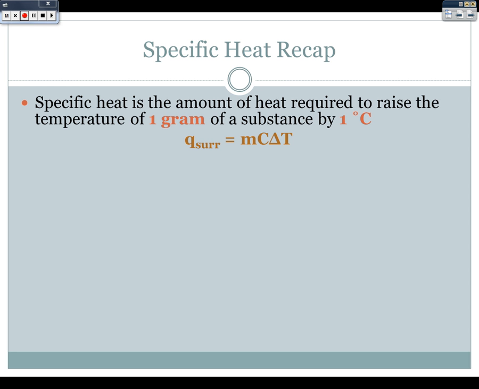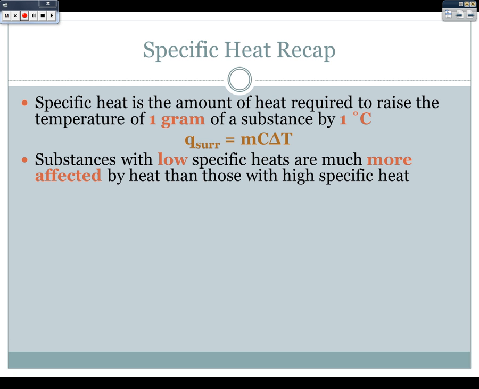The system is happening on a microscopic level with molecules actually interacting together. That's not what we're measuring the temperature of. We're measuring the temperature of the surroundings. So from now on, you'll not be able to just write Q. You're going to have to tell me whether it's Q of the system or Q of surroundings.